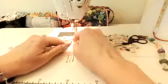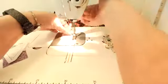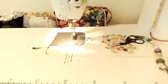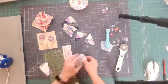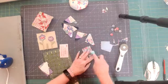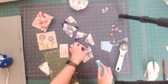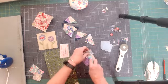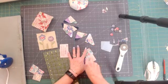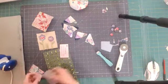I'm just going to sew it a second time. Won't hurt it. This is Liberty. It's nice and thin anyway. Okay, so we're just going to flip this back. Doesn't look like much before you get it all cut, but this gets these seams so nice and flat. Love it.